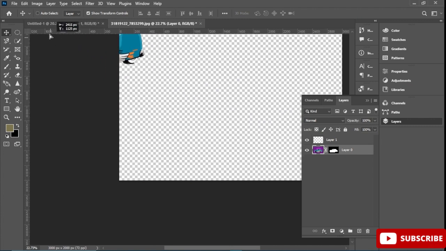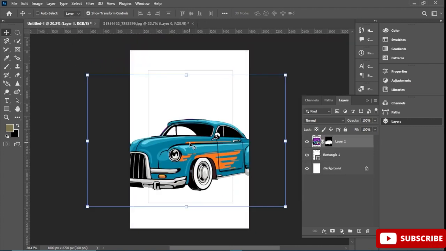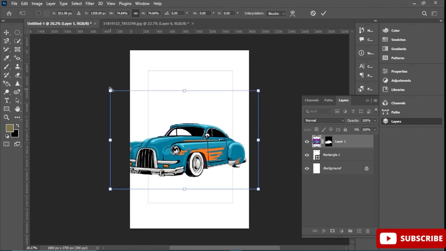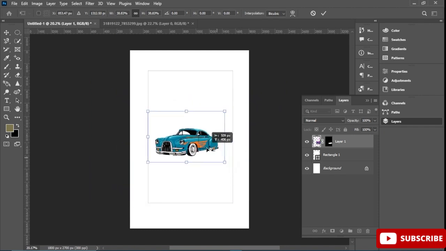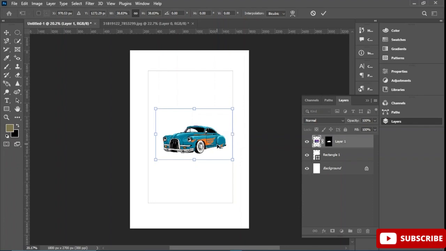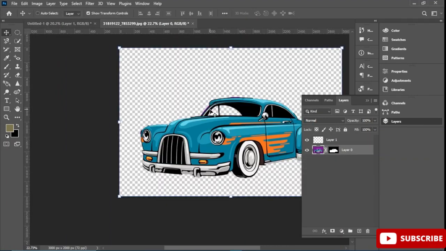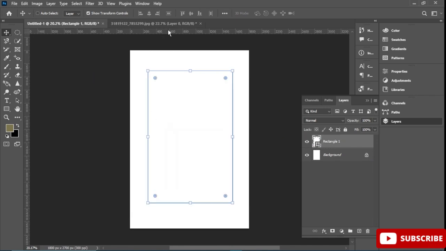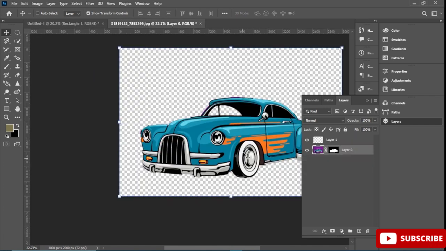take this part over to this rectangle area, paste it over here. You can see this part has been selected and pasted over here. I'm going to resize it and keep it right over here. If you feel like you made a mistake on a couple of these parts, you can fix that too. Let's say I'm going to remove it, press delete. I'm going to go over here and remove a couple of parts.